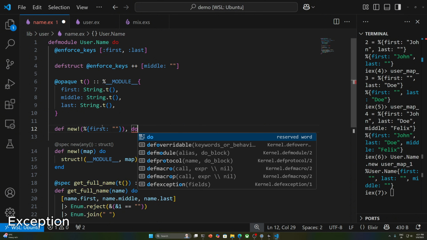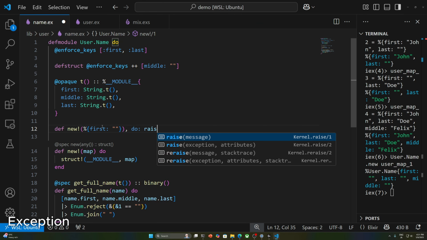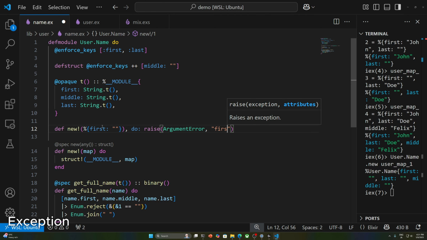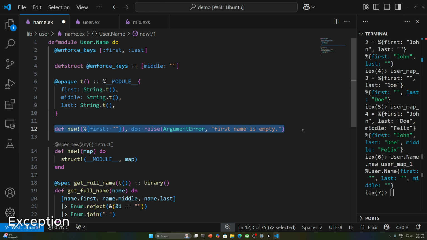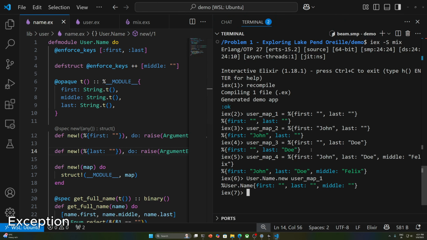I will raise ArgumentError with this message: first name is empty, right? Something like that. And then the second function, but this time for last, I'll say last name is empty. Right, that's our function for validating.